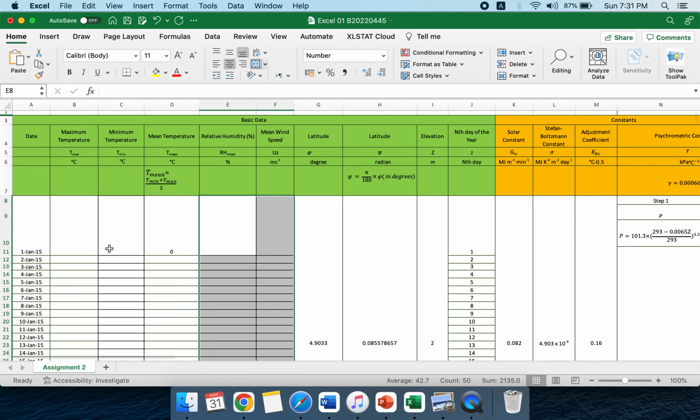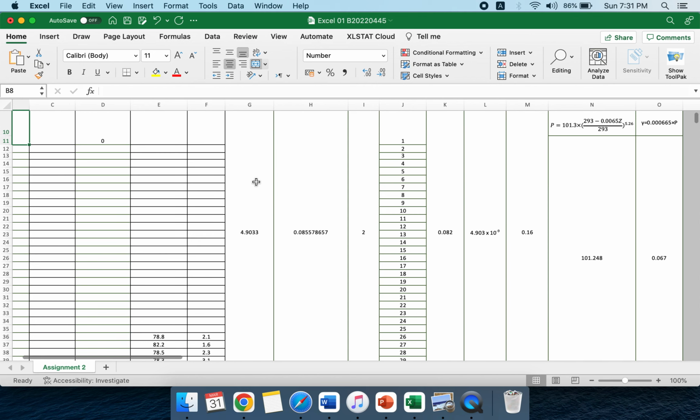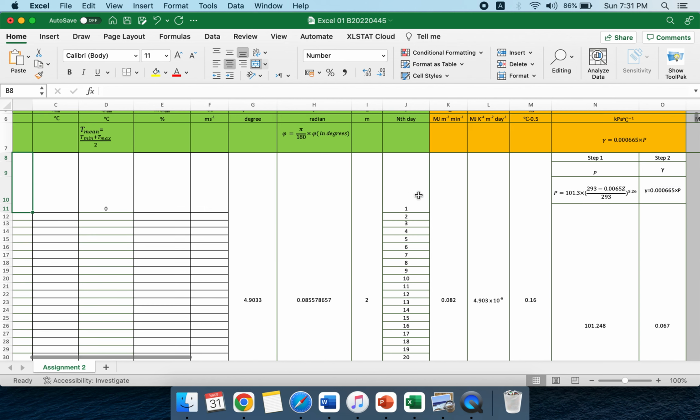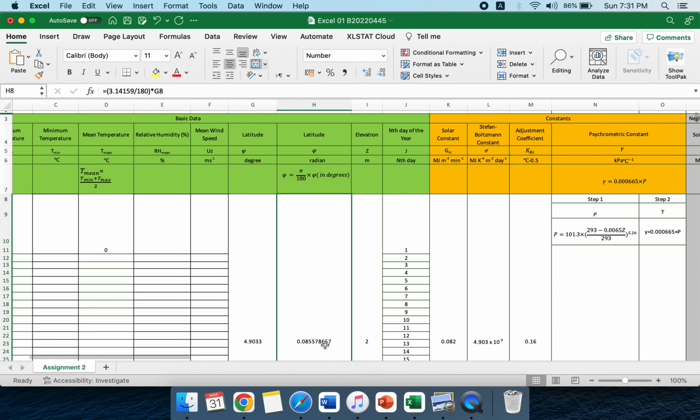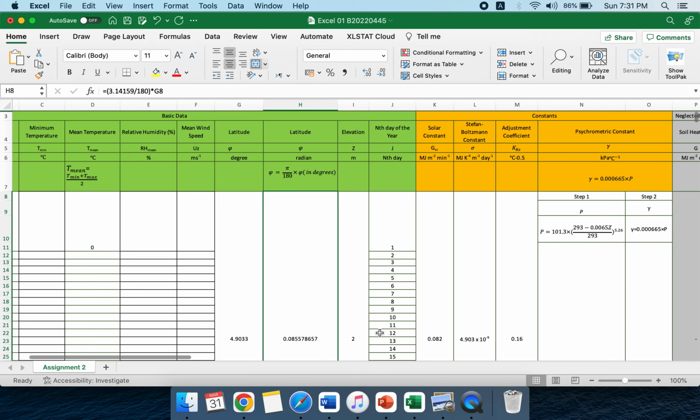Okay, let me show you after I've deleted the one with no formula. The one with the formula, like this, I don't delete straight away. I need to make some arrangement. This one I have adjusted, right, because I entered the latitude first, and then this one automatically changed because the value of the latitude in degrees changed.